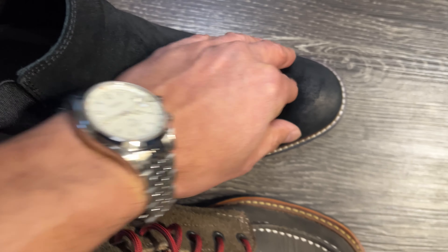Guess boots are going to be mass produced — there's just a little bit less handmade, that artisan feel to them. When you buy a pair of Red Wing boots, or even just hold a pair in your hands, you can feel the quality, you can feel the workmanship and craftsmanship that's been put into it. A commercially produced designer boot like the Guess one is going to feel just like that — it's going to feel like it has been mass produced.